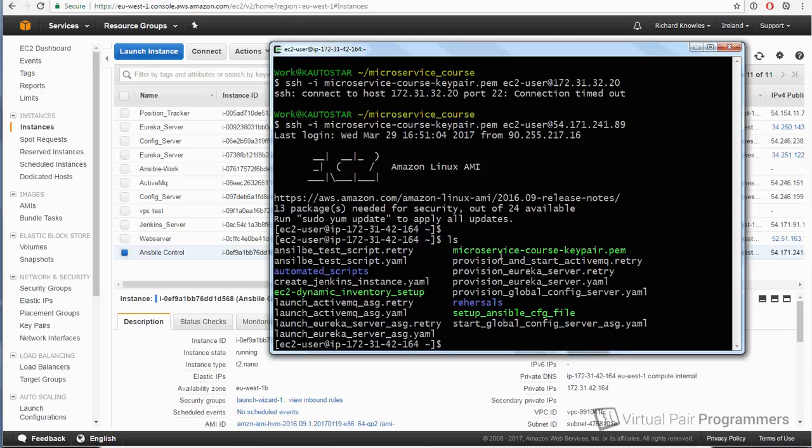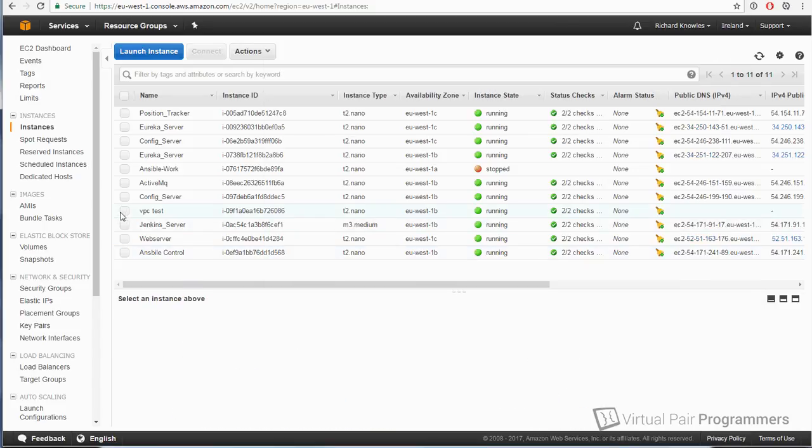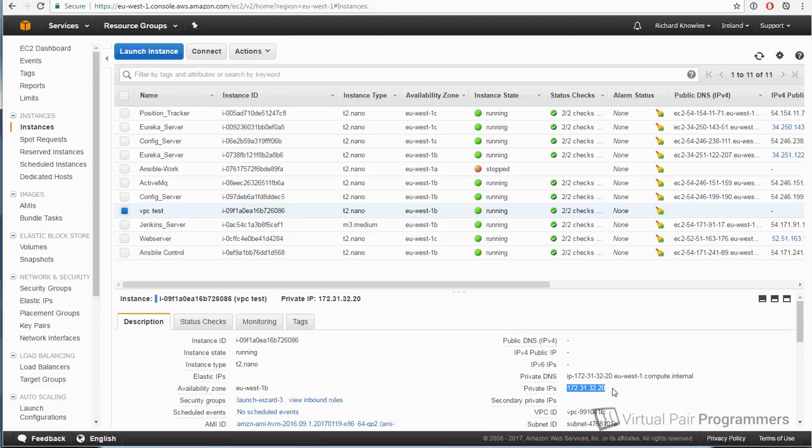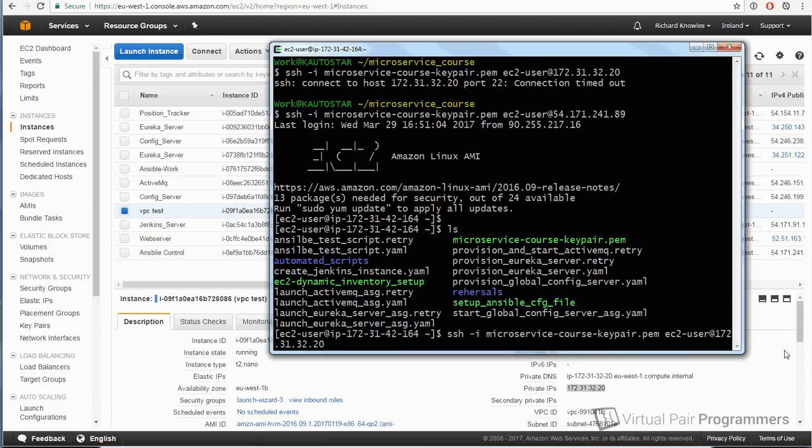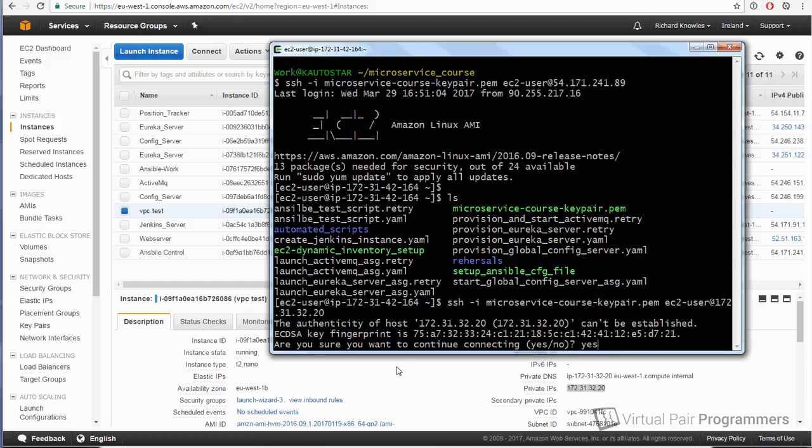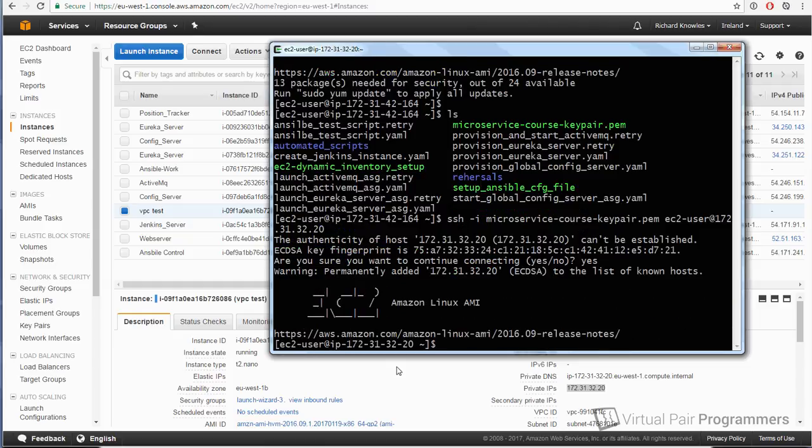So from here, and just as on the course, we do have that key pair uploaded to here. So from here, I can do SSH using that key pair file. And this will be EC2 user at, and I'll remind myself now of the private IP address of my new test instance, 172.31.32.20. And that's looking good. Confirm that I want to connect, and I'm now into that private instance. So that's great. And if we can make things now so that we can get our microservice running on this private instance, then we have what we need. Nobody from the outside world would be able to connect to it.